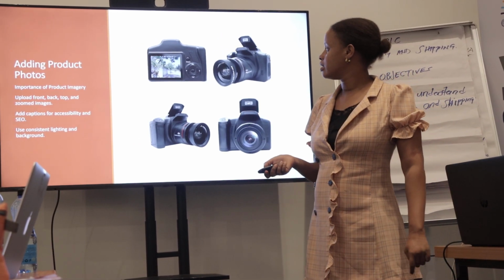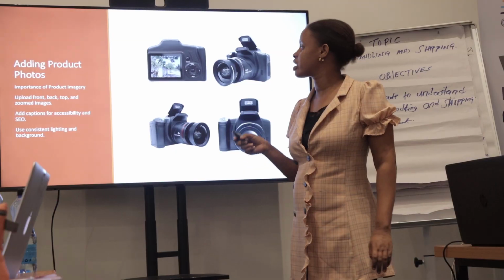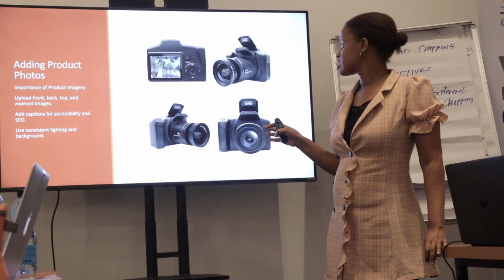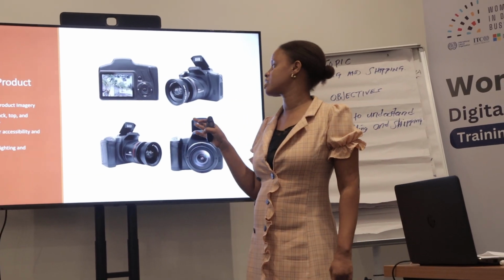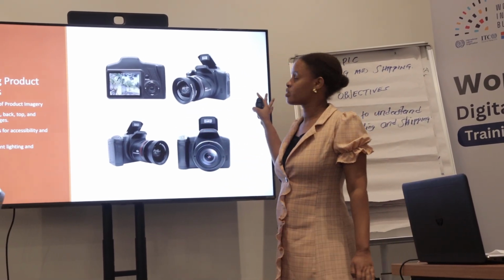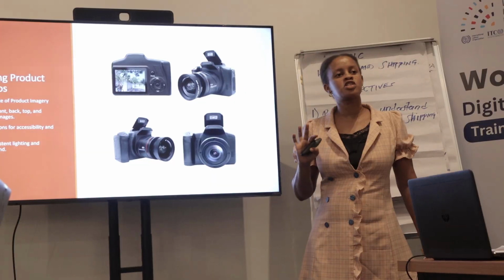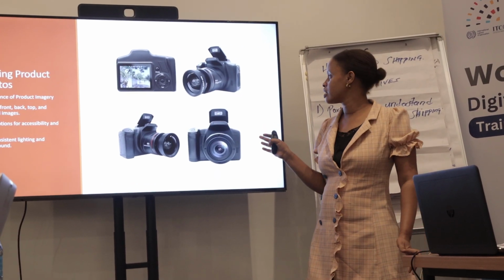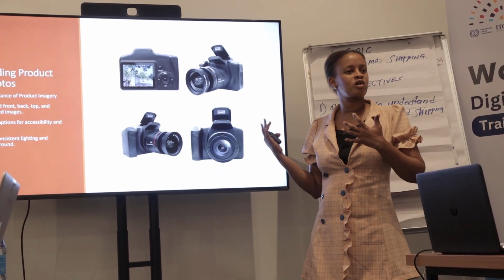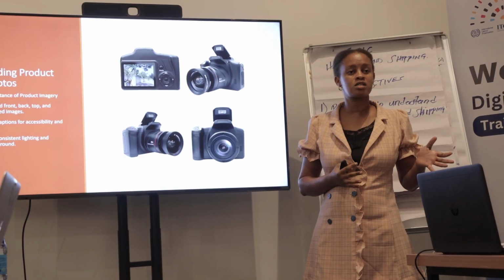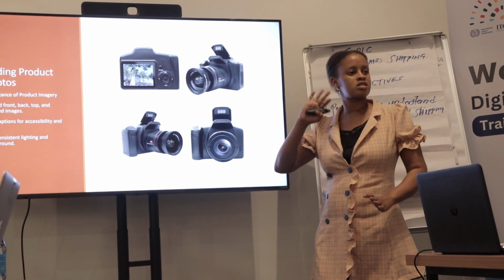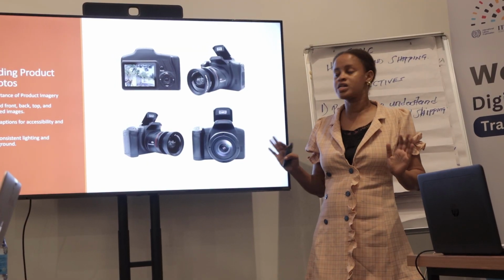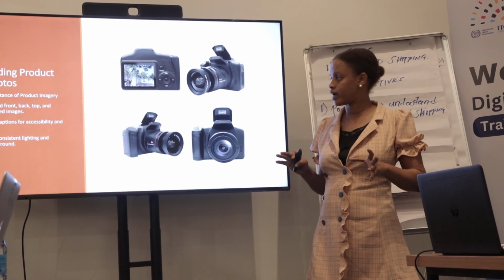Okay, the second element is adding product photos. I'm going to take you through this to explain the importance of product imagery. This is a good example. You see, any image that you usually see on these virtual stores, make sure that the background of the picture that you're taking of your product is clear. If it's white or transparent, it's just a clear background.